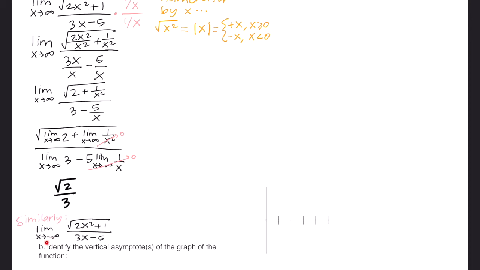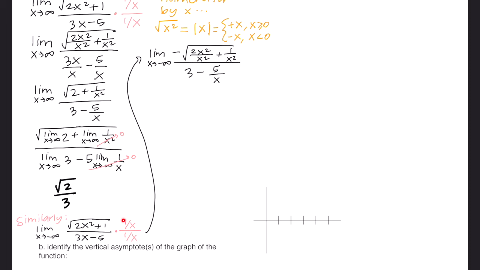All right, similarly, we're going to do the same thing, but this time the limit as x goes to negative infinity of the same function. We start by dividing the top and the bottom by the highest power in the denominator. When we distribute 1 over x to both of these terms, you get 3 minus 5 over x. When we divide the numerator by 1 over x, we bring in x squared because it's underneath the square root. And because of this definition up here, because x is going in the negative direction, it generates a negative in this problem. So you just stick a negative in front of the expression. I simplified this fraction to just get 2.